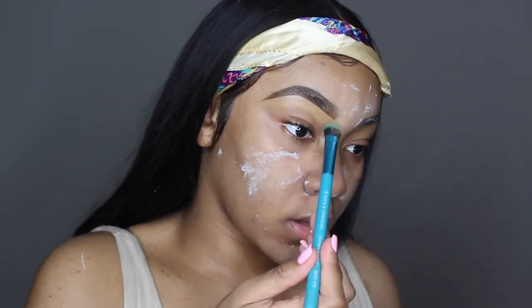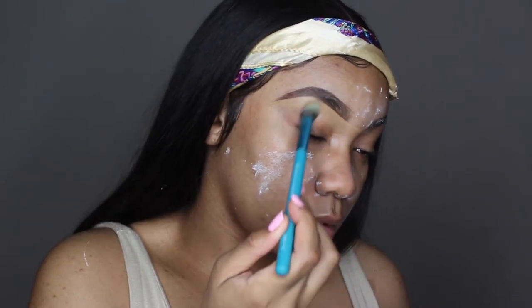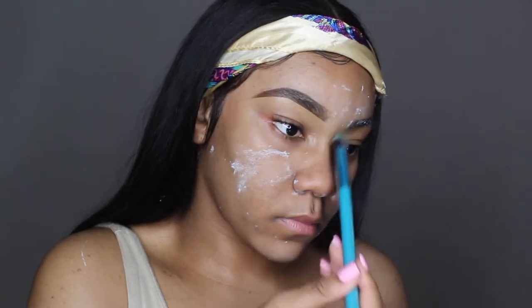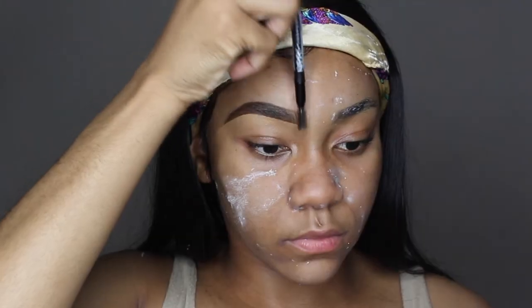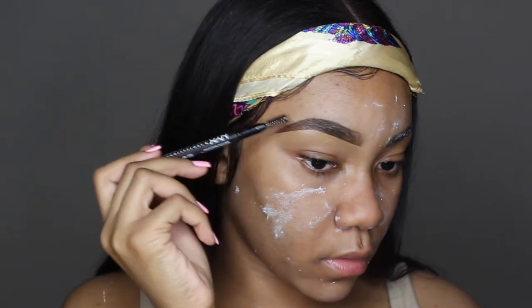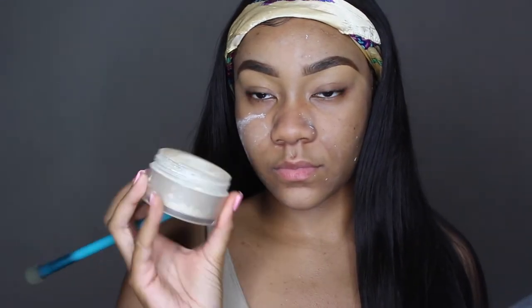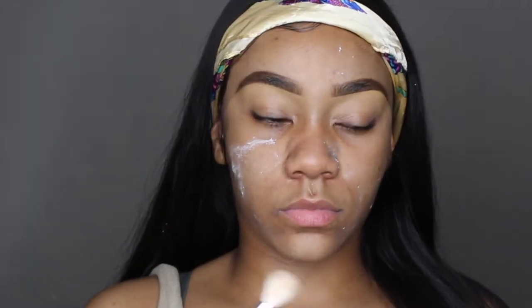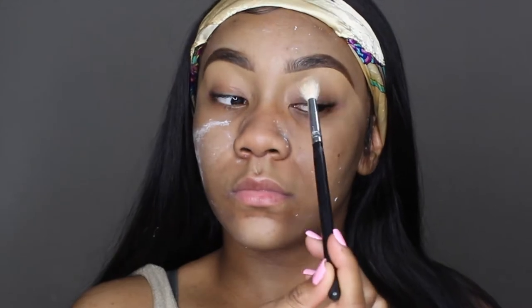This brush I'm using right now is from a company called Royal and Langnickel — I got it from a makeup convention so I'm not sure where to order them from — but I love this brush and it's perfect for smoothing out that concealer and making sure it's nice and blended underneath the brows. Again, blend your eyebrows or else you're just gonna look like you have two caterpillars on your forehead. Check them out, make sure they're right — your eyebrows are not meant to be identical twins, fraternal maybe, definitely sisters though. Don't stop until they look related. Then I grab my Laura Mercier translucent powder and a fluffy brush from Morphe and I'm literally just pressing that translucent powder into the concealer under my brows — we don't want this to move.